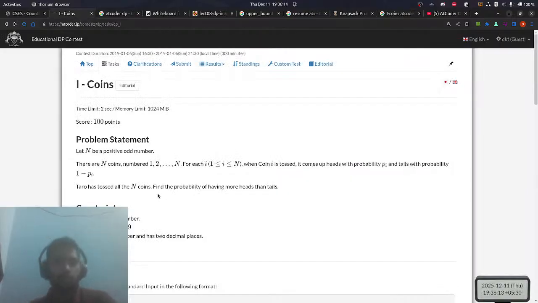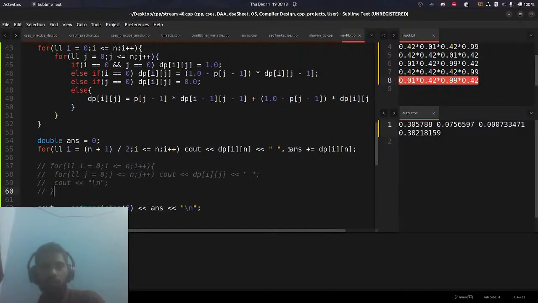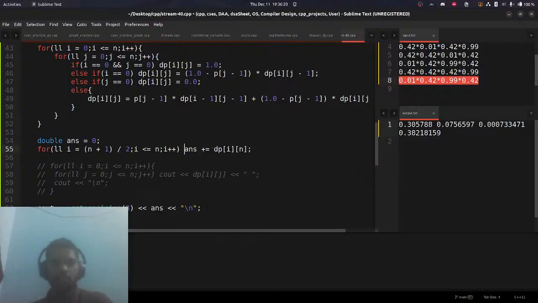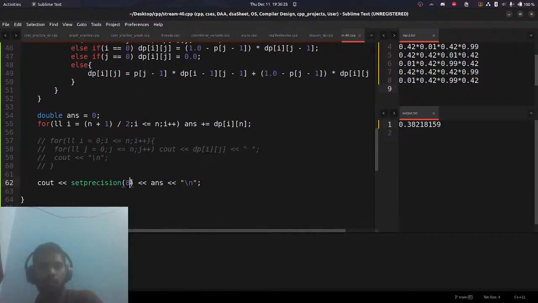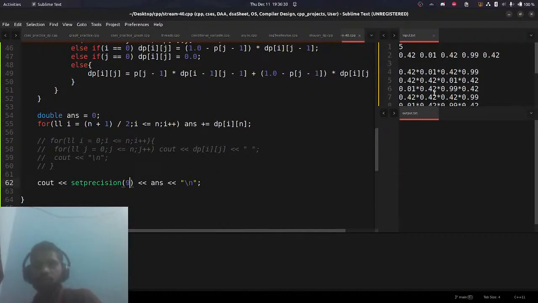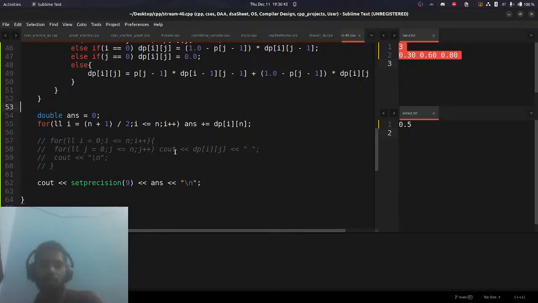Okay, so yep, we are done now. Let me just remove this. Okay, it is 9, so 9. Let me check other test cases as well. Okay, what about this one?